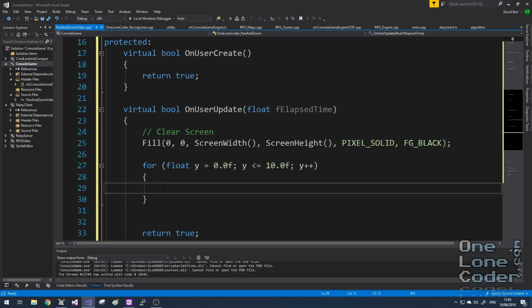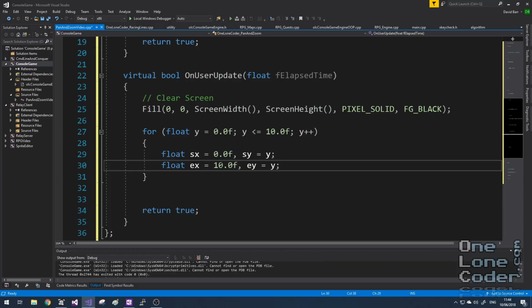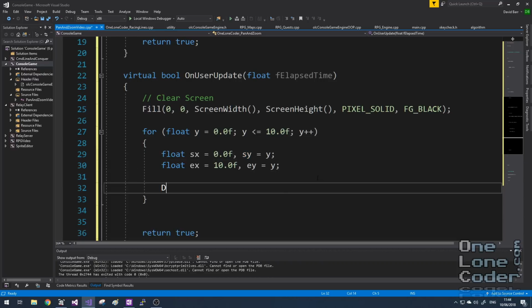And because I want to keep this code as an example for others to easily follow and implement in their application, I'm going to be quite verbose with how I name the variables. And I'm leaving out a lot of optimizations. So for my line, I want to create a start point and an end point, designated by the SX and SY and EX and EY values here. And typically, what I would do is call the drawLine function to draw a line between these coordinates. However, we need to factor in our offset. So we'll come back to this in a little while.